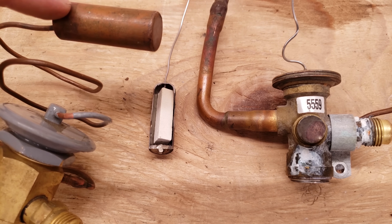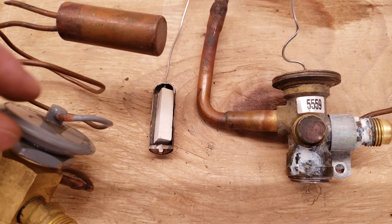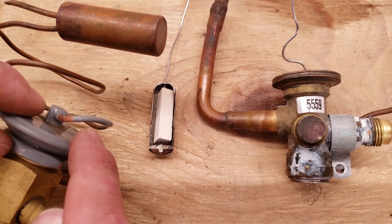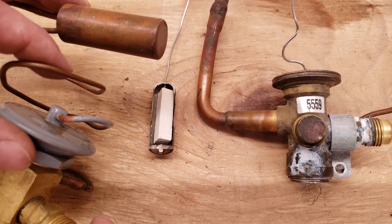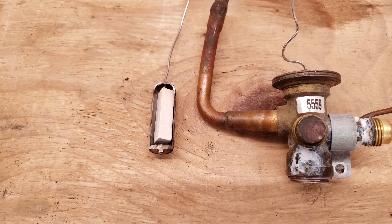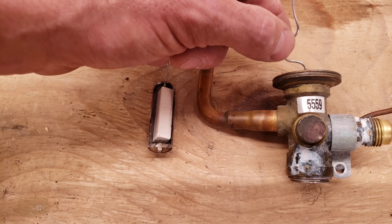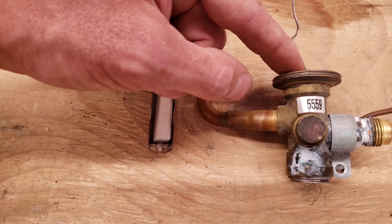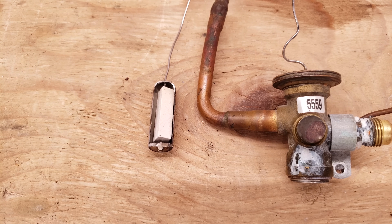The bulb here has a copper body and copper capillary tube attached to a steel head that's painted to prevent rust — a common problem with older TXVs where rust causes the bulb charge to leak out. Newer designs use a stainless steel head, stainless steel capillary line, and stainless steel bulb, reducing the risk of kinking or breakage. This particular bulb is an absorption bulb with absorption material taking up most of the interior, which lowers the refrigerant needed and helps reduce hunting in the TXV.